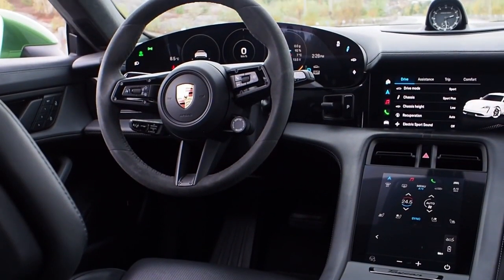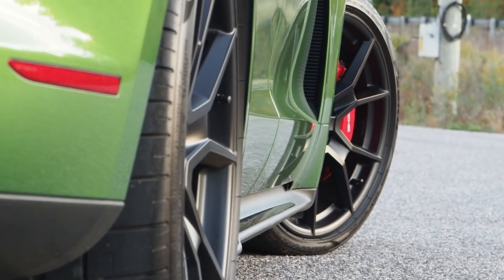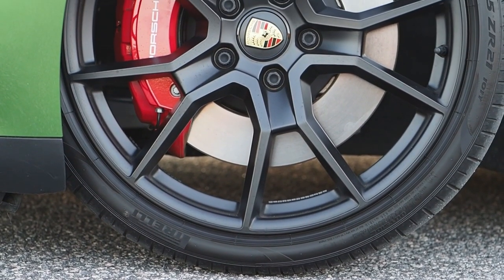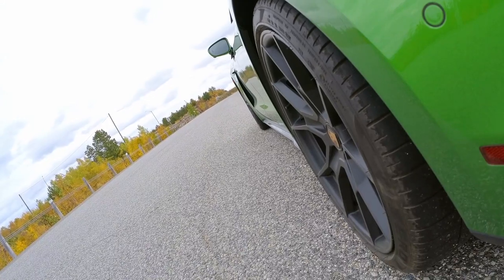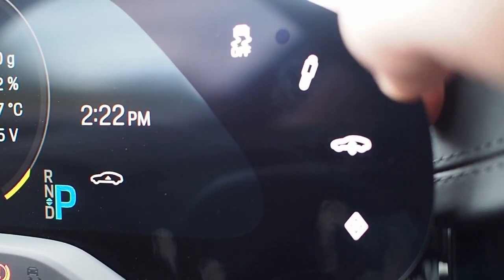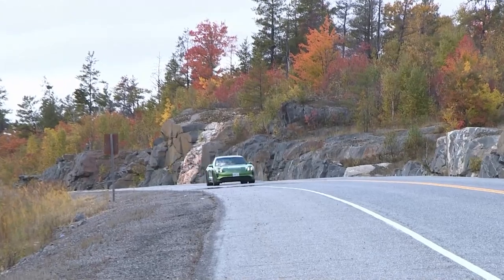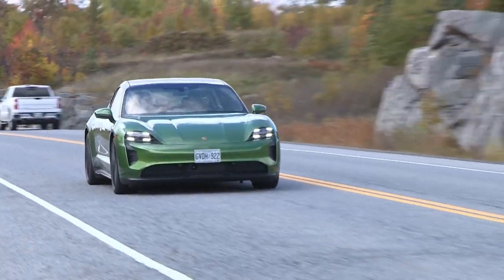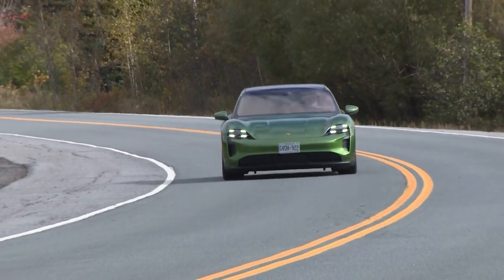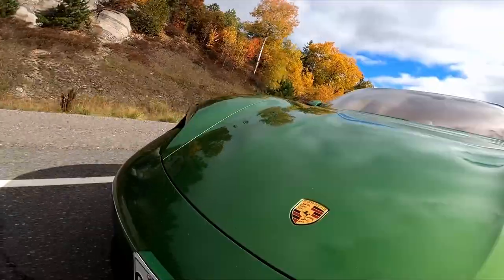The Taycan GTS Sport Turismo sets spirited drivers up with a great place to take in a highway drive. The seats look like something out of an exotic race car, but adjustable bolsters mean they can be relaxed at the push of a button. The adaptive suspension is specially tuned for GTS duty with a keen focus on increasing response and the driver-to-road connection. Ride height is self-regulated and can be lifted and lowered on command. The Porsche Active Suspension Management (PASM) system live streams road surface data to the shocks, which adjust in real time for a more comfortable ride and near total reduction in unwanted body motions after hitting a bump.